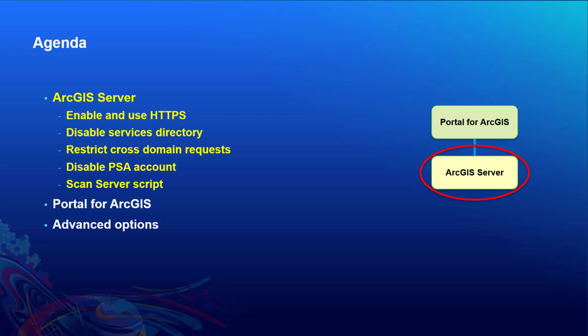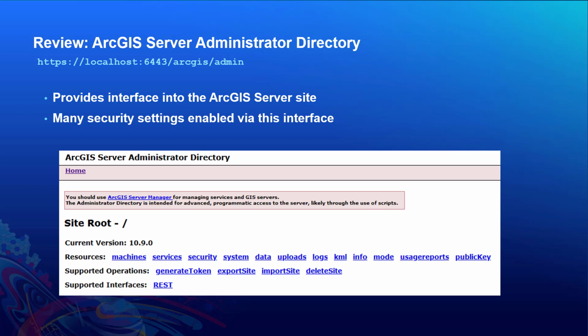That's a script that you can use to scan ArcGIS Server and check to see if your ArcGIS Server is conforming to the best practices that we've laid out in our documentation and during the course of the slides. Later on in the course of this discussion, we'll talk about Portal for ArcGIS, and we'll also discuss some advanced options that are available in ArcGIS Server, or in ArcGIS Portal as well. So without further ado, let's jump in here.